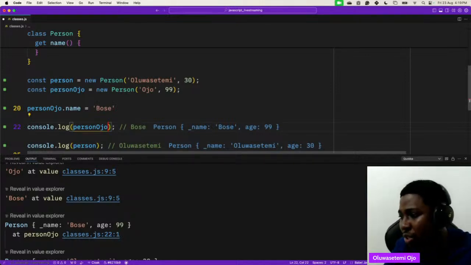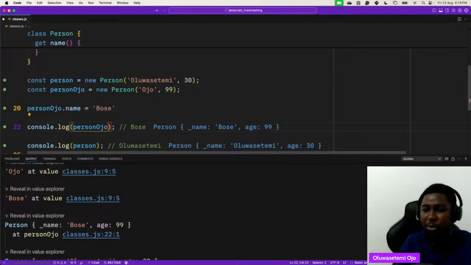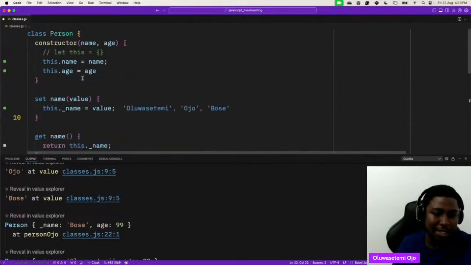And another interesting thing that classes can do is that we can have computed names for classes. Computed names for classes.